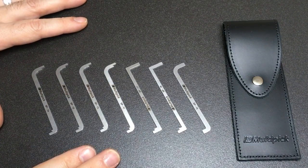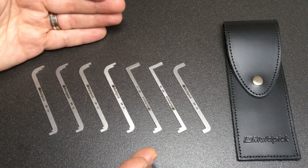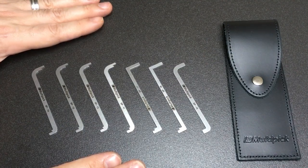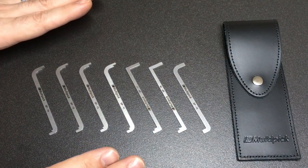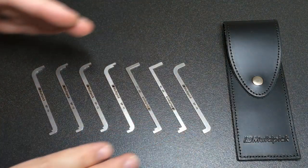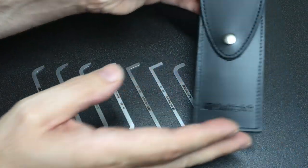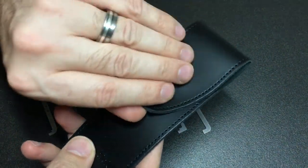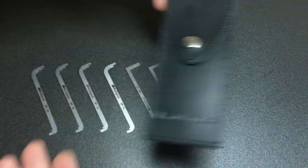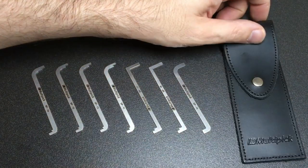Hello again, it's Lock Noob and today we get to look at this really great top of the keyway pry bar tension tool set. This is the Multipick Elite top of the keyway pry bar set, and I've had this for a while and I've just been waiting for the opportunity to show it off. Multipick do a really great job not only making high quality tools finished to a really high standard, but they also package everything so nicely. These come in a really nice full-length Multipick pick case made out of leather, and you could use this one to not only hold these tension tools but add any picks you like to make an extra carry set.